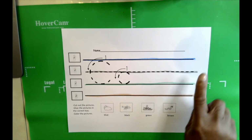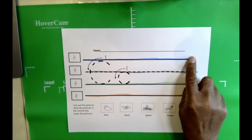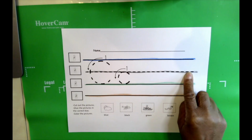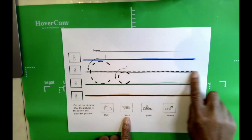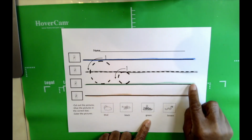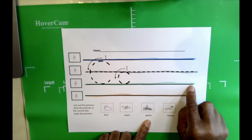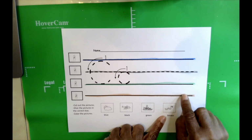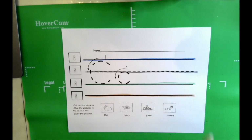So we have colored our lines, talked about why we call them the skyline. The skyline is at the very top. The skyline we color blue. Then we have the plain line. When you think of an airplane, you think of a runway going straight across. The green line is next, the grass line. The grass line, because grass is at the bottom, on the ground. And then the very last one, underneath the grass, we think of the worm line. We color that brown.